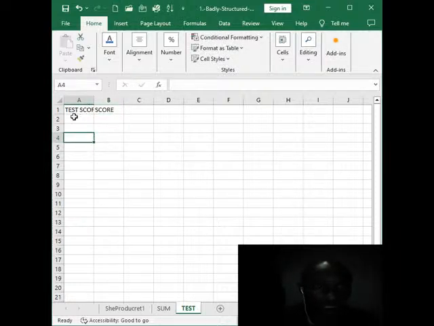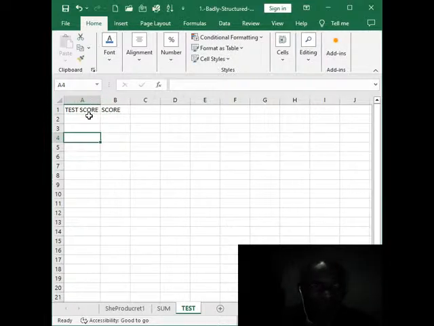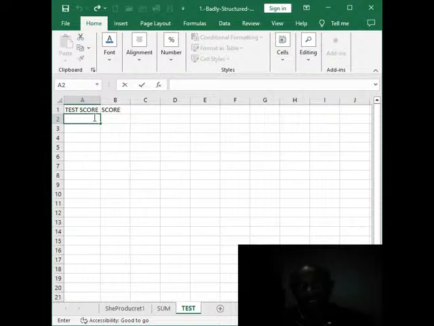We remember that this column is smaller than it's supposed to be, so we expand it. Student 1 scored 85 or 87.